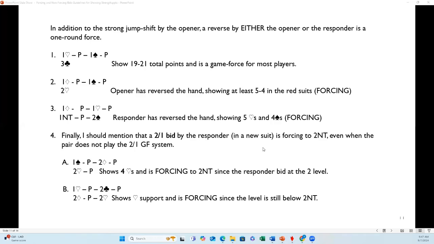Now, if you're 4-4-4-1, that's a whole different animal. Those hands are really difficult to bid. All kinds of conventions have been dreamed up to deal with those, and none of them are very satisfactory if you want my honest to God opinion. But you can have a look at them and decide for yourself if you want to. Okay, thank you. You bet. Anybody else have a question?